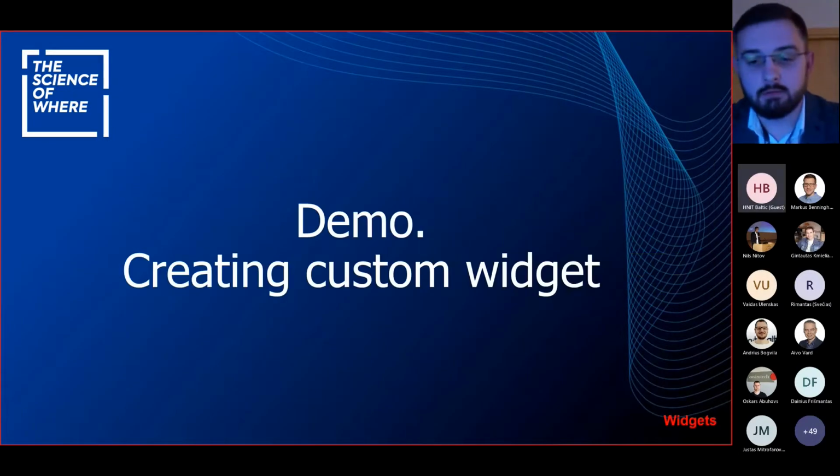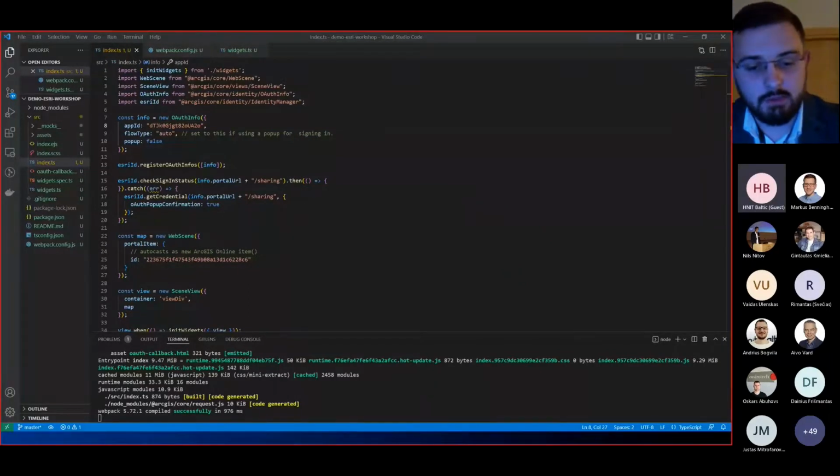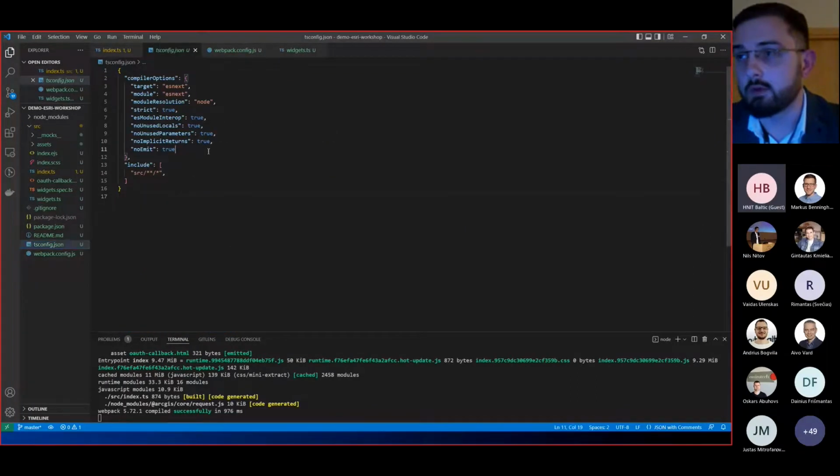Now let's try to create a new widget for our application. To do that, as I mentioned, I need to provide some TypeScript configuration parameters that will allow us to use experimental decorators.